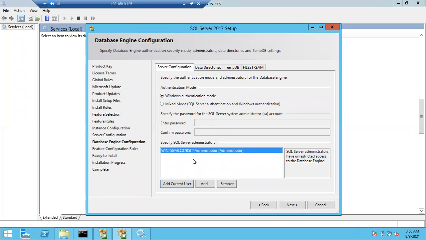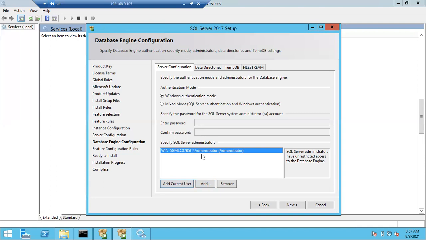So that's why it is very important. Installation will be successful, but no one will be able to connect, because there is no account created in the SQL server to connect. So you have to add one person. This person will get sysadmin privileges so that he can add other persons. If any other persons need access, this person can create logins for them and give permissions also, but at least one person should be there to log in to the SQL server. So that's why I'm adding the current user option. In the organization, we are going to add SQL DBAs and service accounts here.